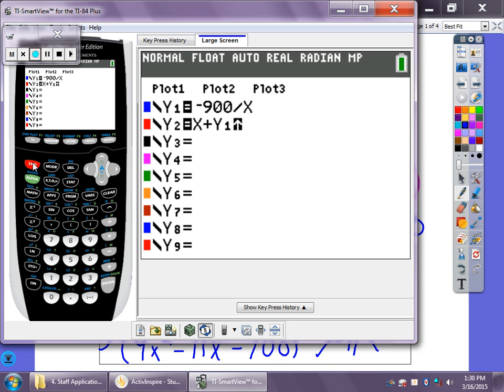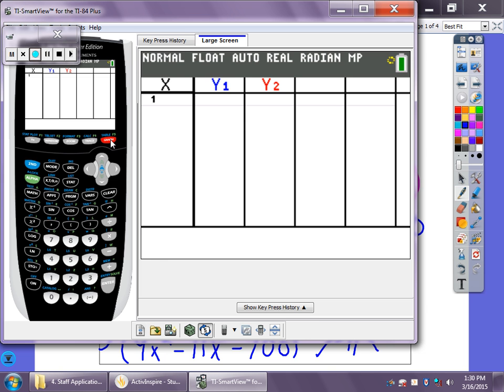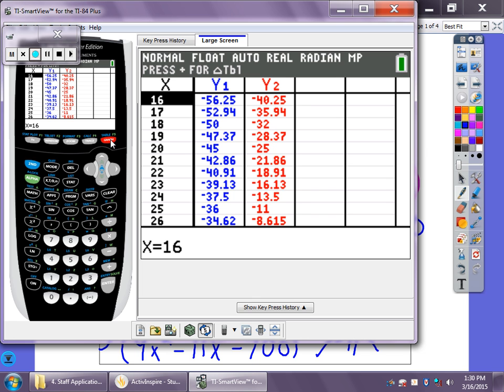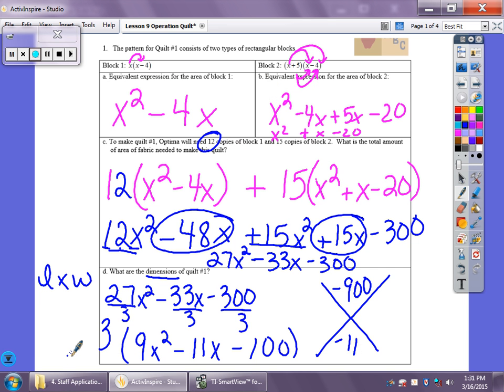I'm going to go to second graph to go to the table of values, and this is my 2 factors that make 900 in the black and in the blue, and I am looking for a sum of negative 11. So I search through, and in the red column, when it hits negative 11, my two factors are 25 and negative 36. Okay, so this is going to be 25 and negative 36. So the 25 and negative 36 are going to replace that negative 11.